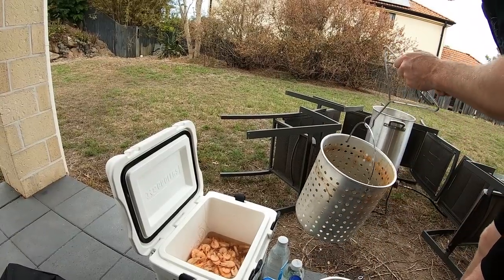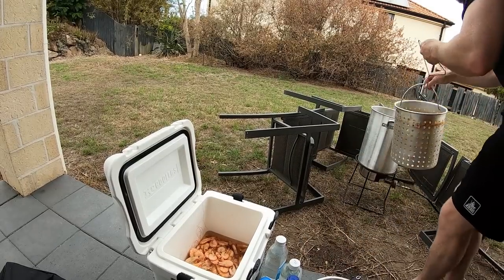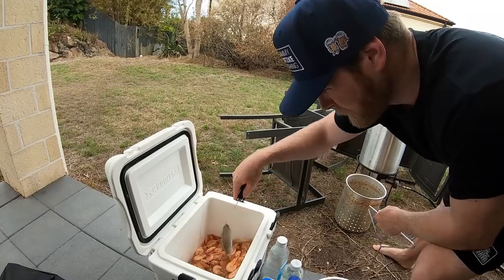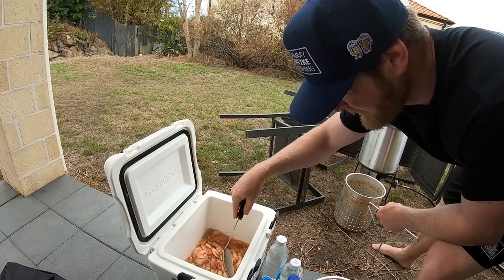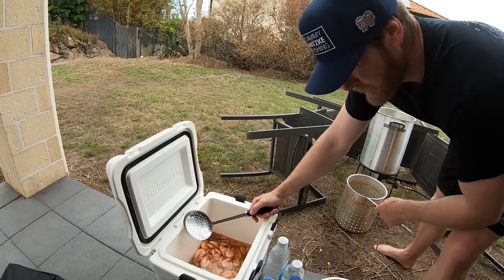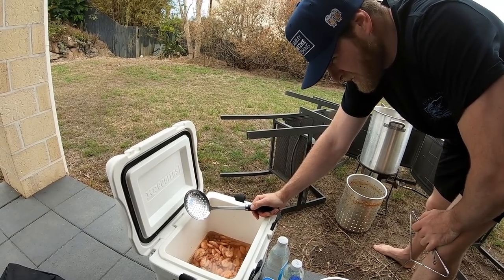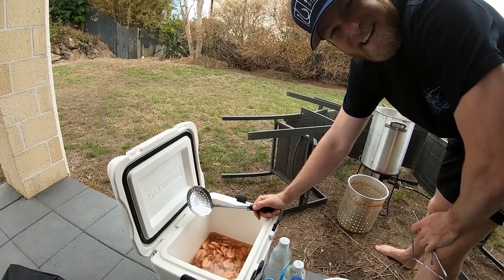There's always one. Now give them a good stir around to get the heat out of them. Let them cool down for about, well, the thing is, the longer you leave them cool down, the more they're gonna take on the flavor of the water. I suggest tasting one every couple of minutes until they get just right for you. Then grab them out and put them in a container to drain.